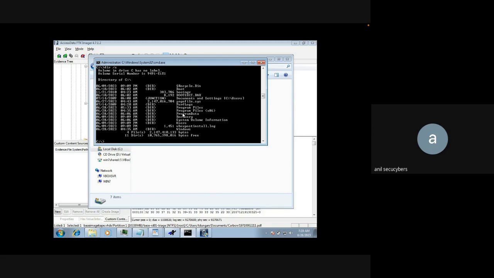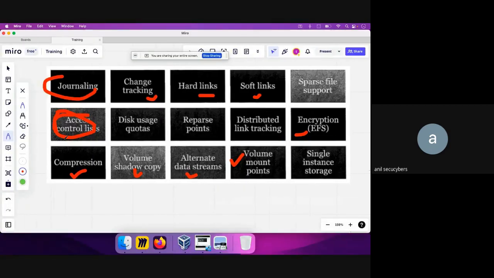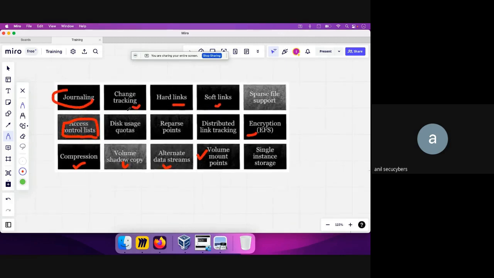How those things come into the picture is via this feature, the access control list. The access control list is one of the features of NTFS by which we can control whether a file can be deleted, overwritten, or read. So we can control what can be done on that file, if it can be read, if it can be written to. All those features are supported by the ACL. I hope you got an idea. There are almost 12 different features of NTFS.